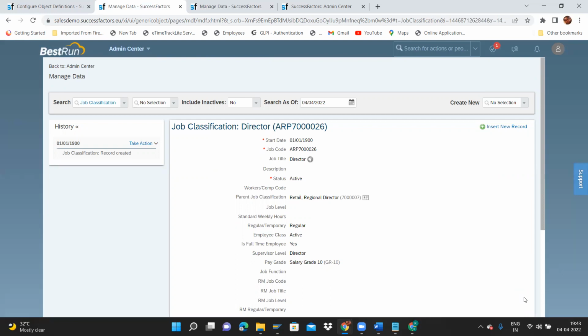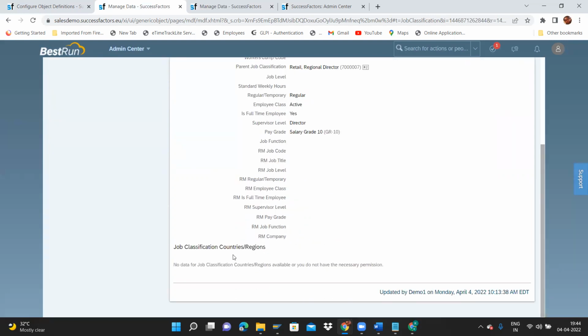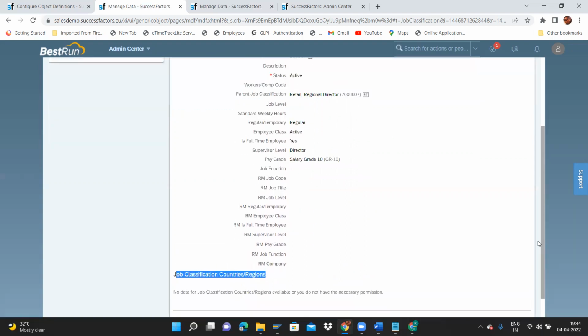तो उसकी जरूरत भी नहीं पड़ेगी. If in case you want to practice it, then create it. Already it is associated with job classification countries region. So ये job classification country region is another child object. Under that you have to associate India job classification, India जो भी country specific MDF object आप करोगे. Under this object you have to associate it, then it will work. So already that association is there.